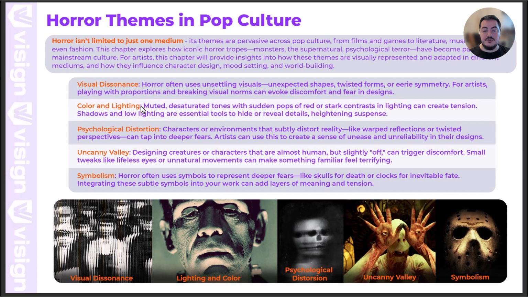And of course, the last part is symbolism. Horror often uses symbols to represent deeper fears, like skulls for death or clocks for inevitable fate. Integrating these subtle symbols into your work can add layers of meaning and tension. And we have some visual representation at the bottom as well. When it comes to visual dissonance, I tried to grab the best possible reference I could. We have lighting and color, psychological distortion, uncanny valley, and of course symbolism.